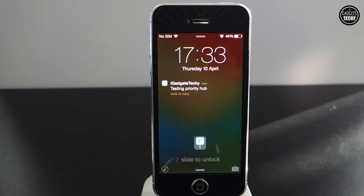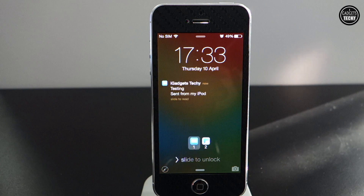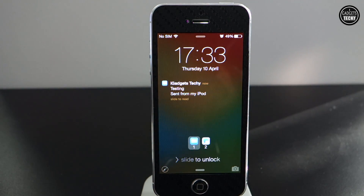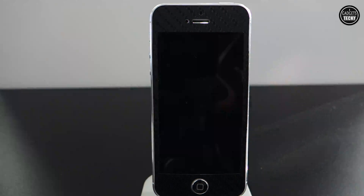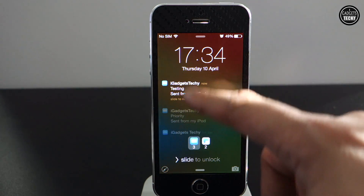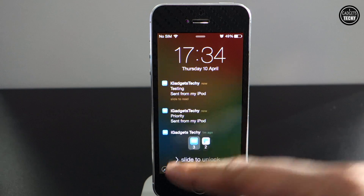Let's send ourselves another message. Here, as you can see, the messages are actually sorted by application, so we know we've got two messages. We've also got a mail message, and it's sorted out separately — so there's Messages and there's Mail. Here we've got another message, and again you can see all the emails are in the email section while the messages are sorted separately.